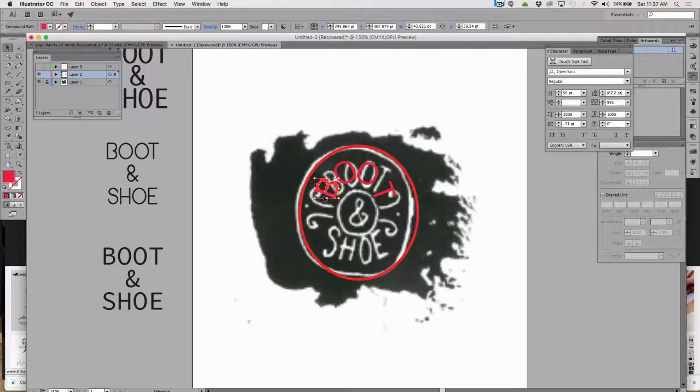Now this is where it becomes really important to understand how to rotate from a specific origin point. So rotate tool, and I want this to rotate from this corner of the B, the lower left corner. And now as I'm rotating it, it's rotating from that corner. Arrow keys on my keyboard to place that.